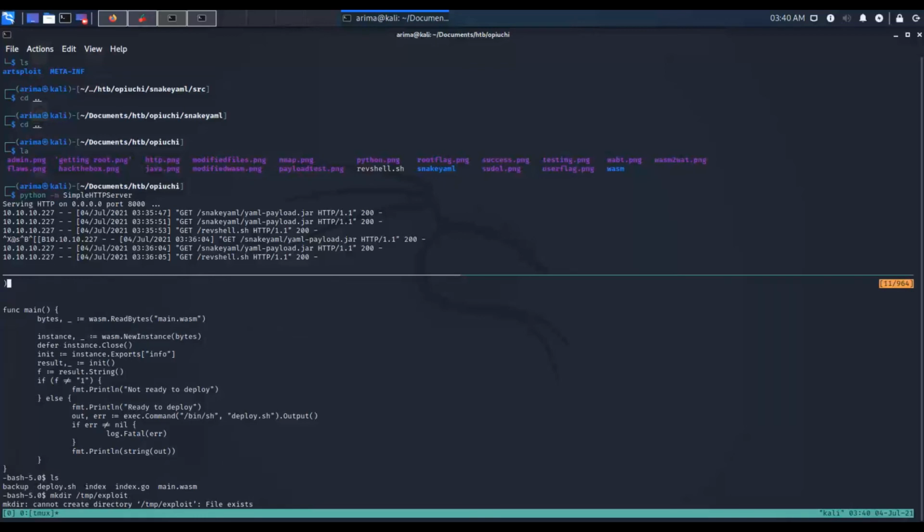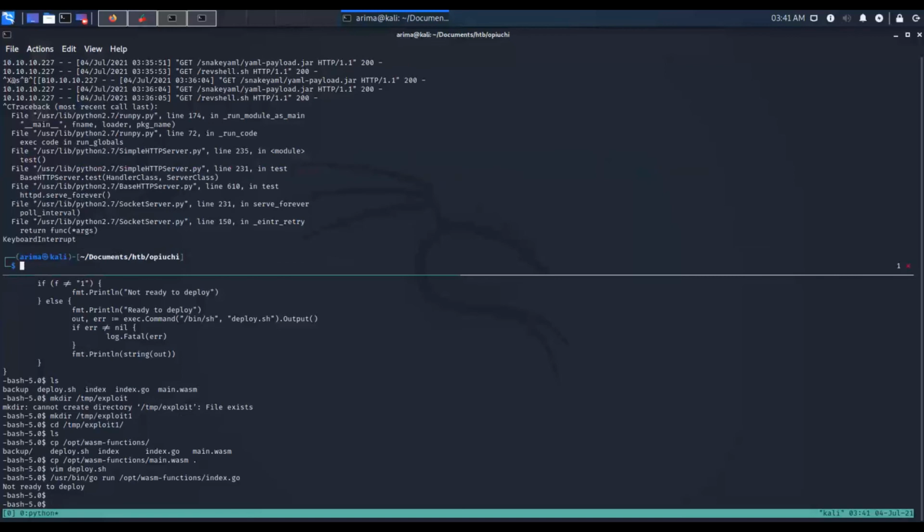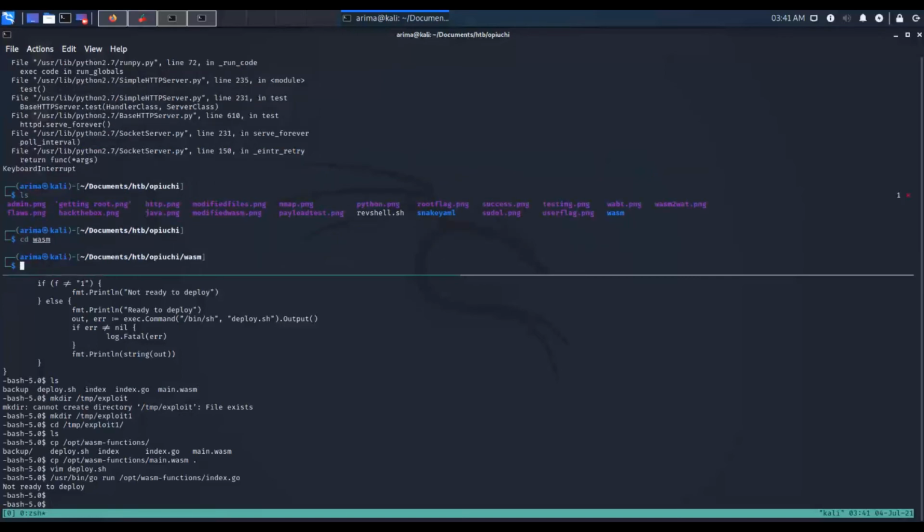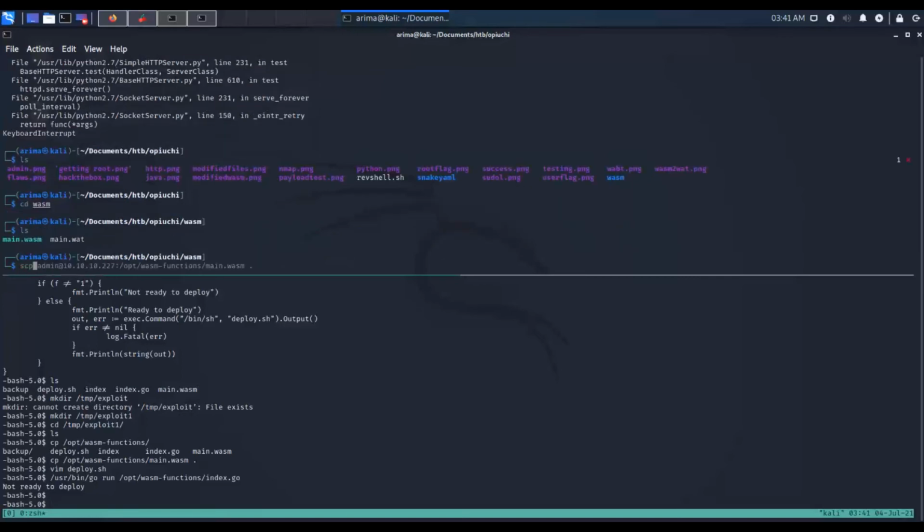So I go back to my own machine, and I already have it, but I'll show you how I got it. So let's go to my machine. I used scp, and this is the command that I used to copy it to my machine. When I copied it, there is a command that we should use to read it, and it's called wasm-objdump or wasm2wat and the file name. Now if I use this, it will print the file that I edited. So let's just see.